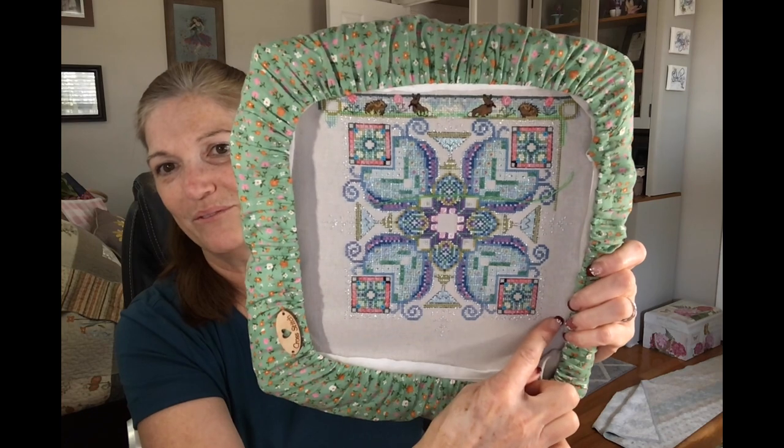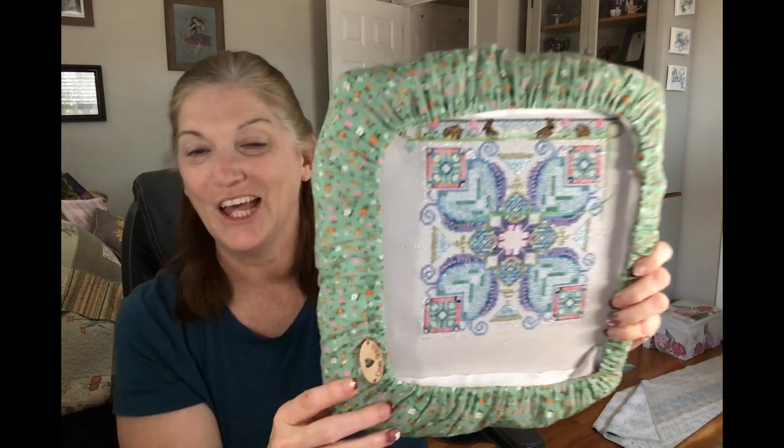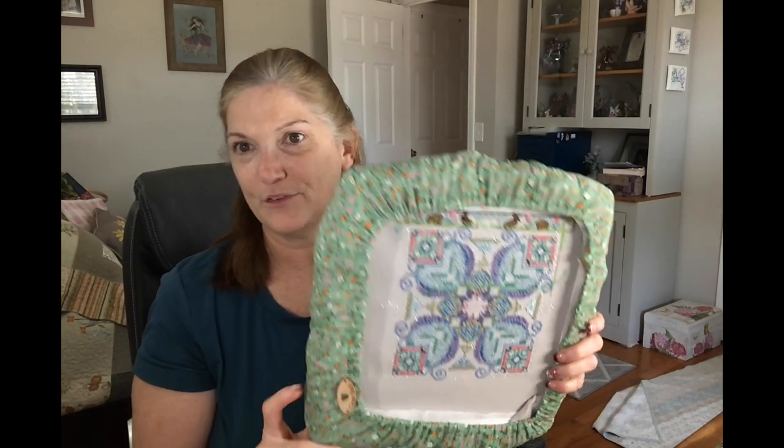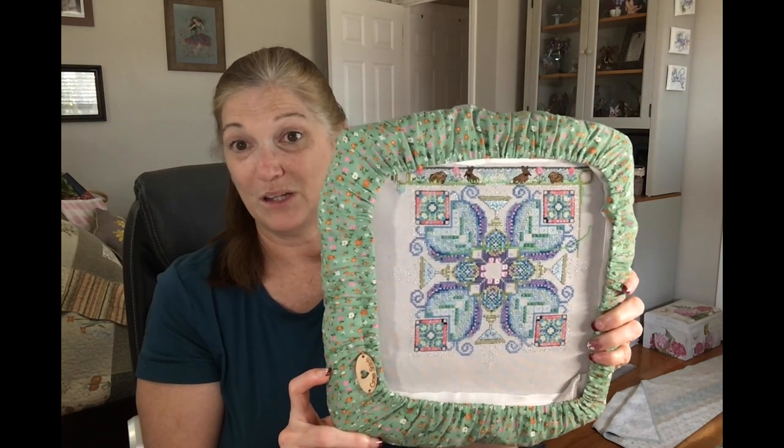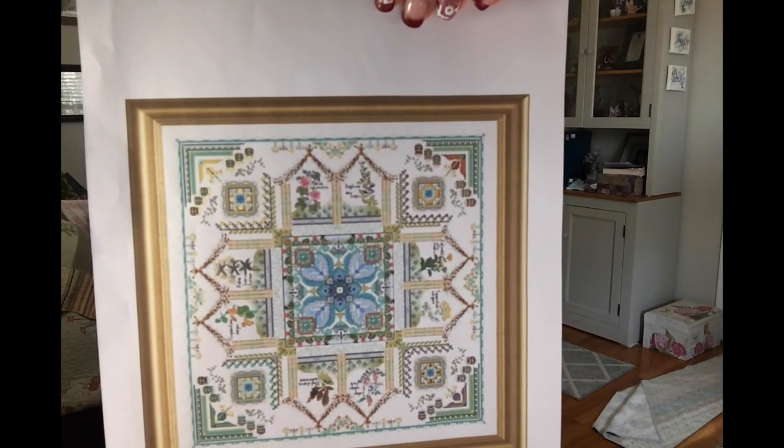And now we're going to start. Once I get these other three, this three more times, basically, then I'll finally be done with part one. I started it June. Yeah, June of last year. So it's not too bad. It hasn't even been a year and it's that far along. But as you see from the pattern, there's still quite a ways to go. So, yeah. It is gorgeous. I love it. I love the specialty stitches and learning the new stitches and all of that kind of stuff. So that's a lot of fun.